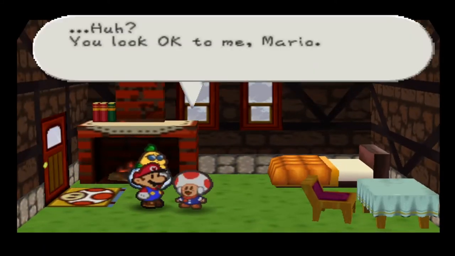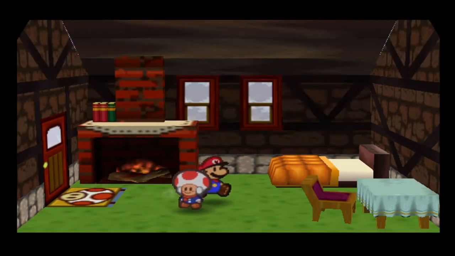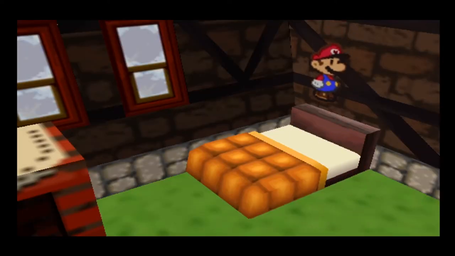Another thing we have to do here. You look okay to me. I want to sleep, because I need an ice potato, and I also need the altar shroom that the snowmen are going to give me.